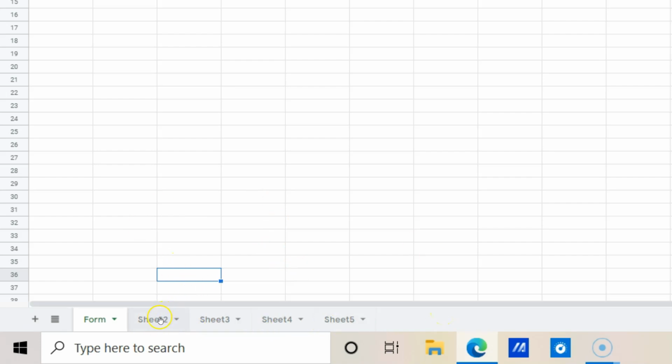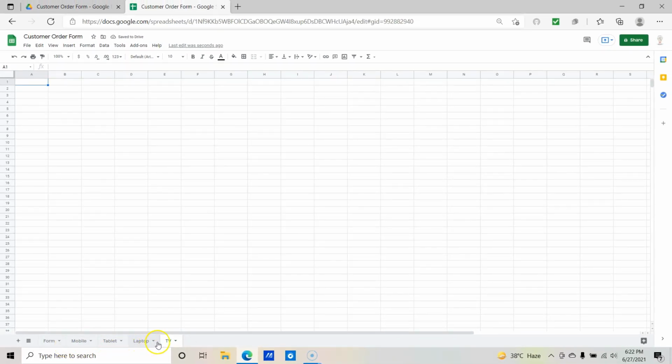So I'm just going to consider only 4 products. The first product is mobile, the second product is tablet, the third one will be laptop, and of course the last would be TV. So now we are done with all these worksheets.